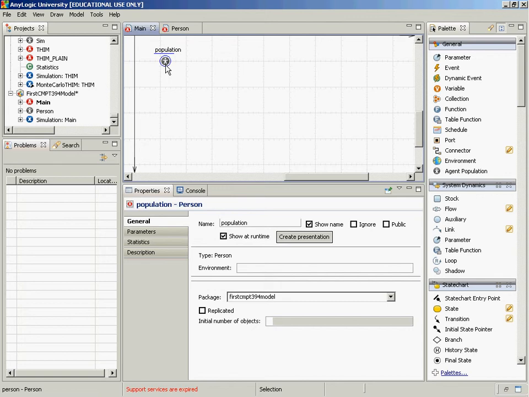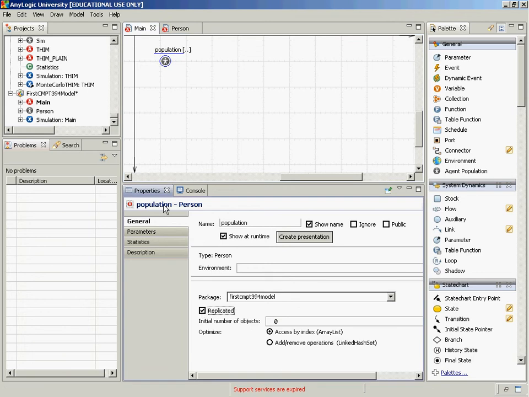And you'll notice here that when you do that, so I double-clicked main to open up the main canvas, and I dragged it in from person. The key thing to note here is that we have a thing that looks like that same icon of an agent, but we're going to make it a replicated population. So we have to go in the general properties for it and click replicated. And let's make it a population of 100 agents by default. Okay, 100 agents within this. So there's going to be 100 agents within this population.